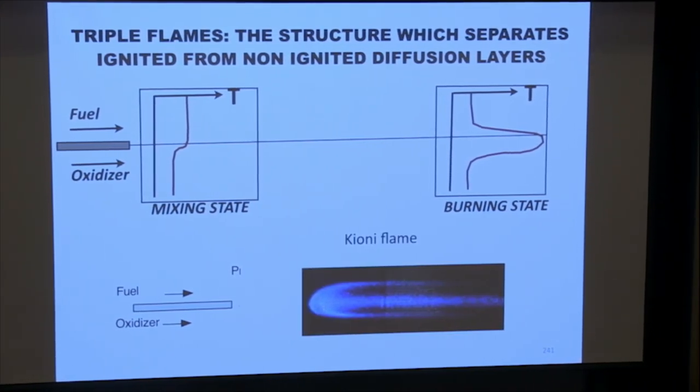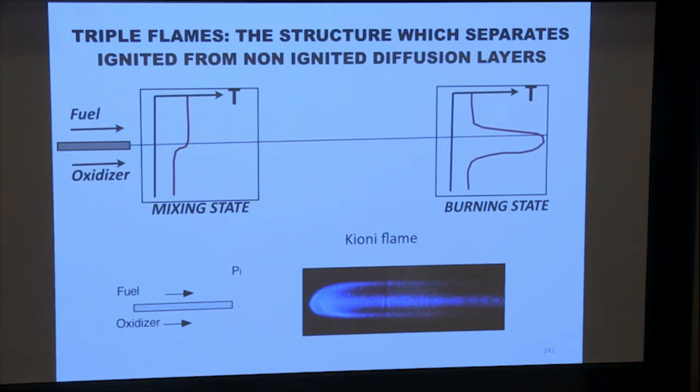This is one of the pictures taken at Cambridge, I think 20 years ago, by a researcher called Chioni. He produced the first view of a triple flame, which is just a marvelous flame. It has three flames here. This one is the diffusion flame, which ultimately will come here. And it has two branches: a rich premixed flame on that side, which eventually disappears, and a lean flame on the other side, which will also disappear. We studied this flame with DNS at Stanford 20 years ago. You can compute it, and it's a flame which propagates. It propagates from right to left, while the flow moves in the other direction, so it somehow sits there.